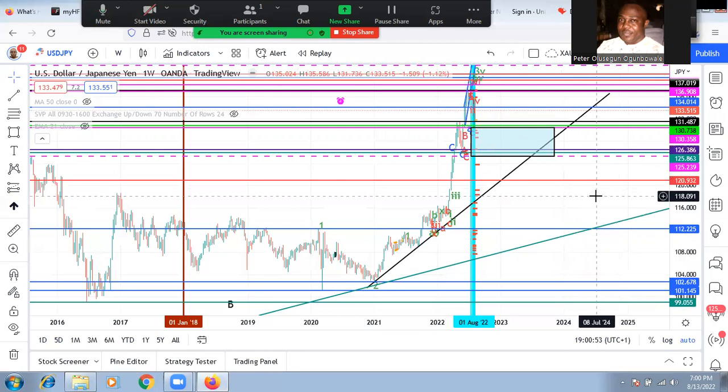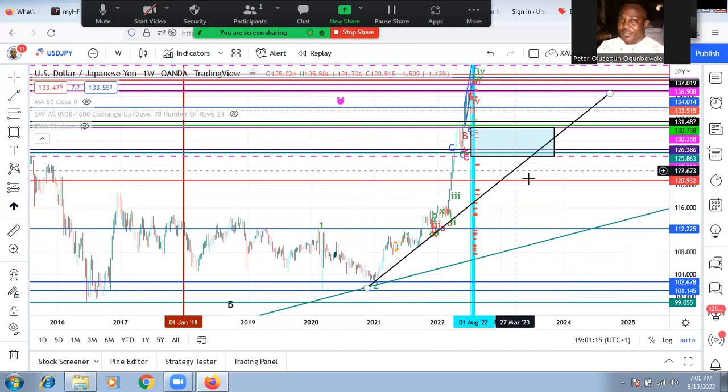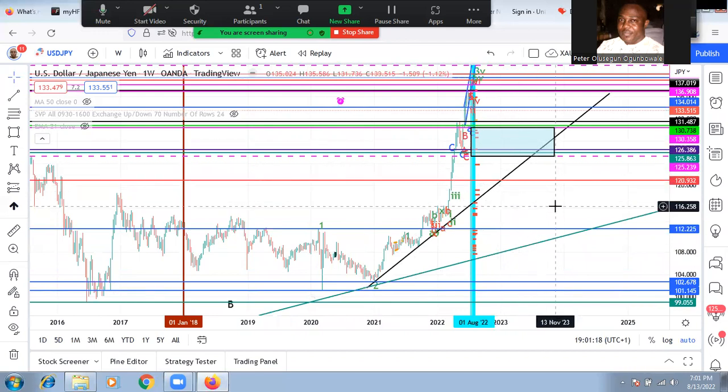Now, it's not until we finish the 4 here that we'll be able to get the 5. Because once the 4 finishes, we can plug the 3 to 4 to know the limit that it is going to go up. But from the WABC that we just did on the higher time frame, we have an idea of where it's likely going to fall, which is where we expect it to end. So we are going to wait until this one plays out.